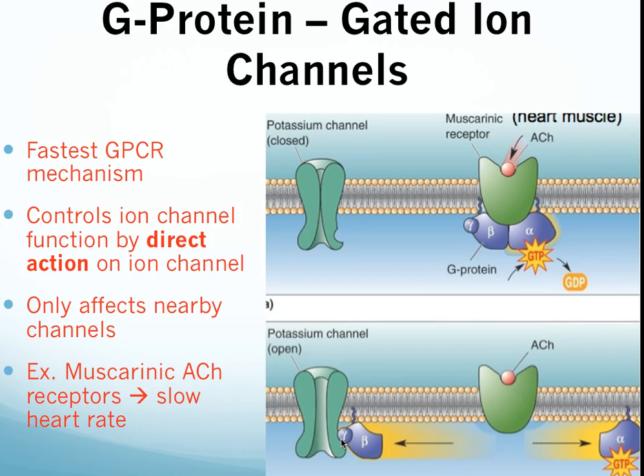Now this actually is a mechanism of slowing heart rate because what it really does is it keeps the cells from firing because potassium is actually going to flow out of the cell in this case, okay? So this is a potassium channel that's used to re-hyperpolarize the cell after it fires. Remember, the cell depolarizes, becomes more positive. Once it's full of positive charges in here, what happens? The potassium channel is open to let out some potassium ions to make the cell more negative again. So that's actually what's happening here.